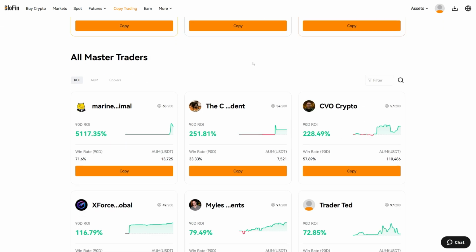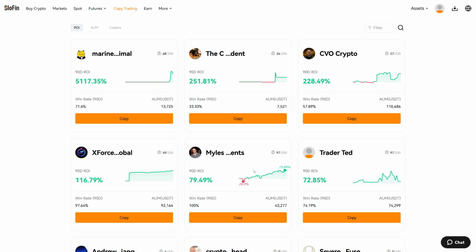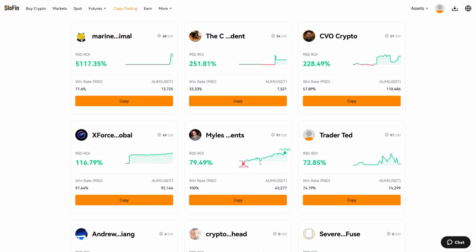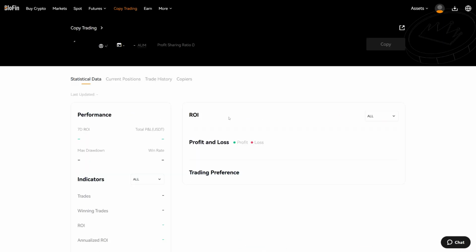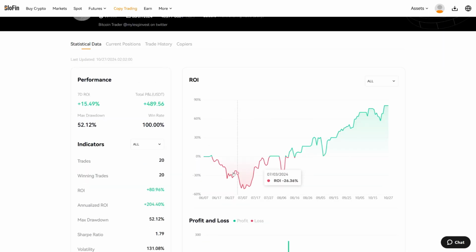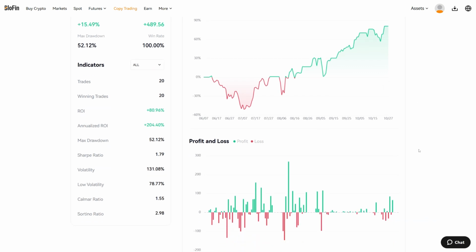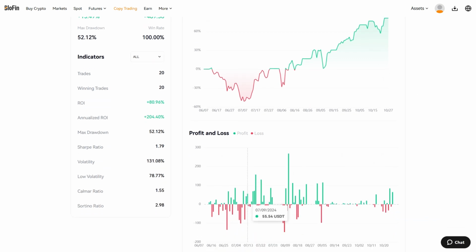Now let's scroll down a bit and search for another trader. Now this is something very interesting. You can see a slow and steady curve with low drawdown. This is definitely good. Let's now click on this right here. And you can see this is exactly the type of curve you want to look at. However, he also was down 50% at one point, which is definitely a bit concerning, but you can see that he then afterwards has a very slow and steady growth, which is incredible. And now he's up 80%, which is definitely a very, very good result. Now we can also look at the profit and loss on a daily basis.